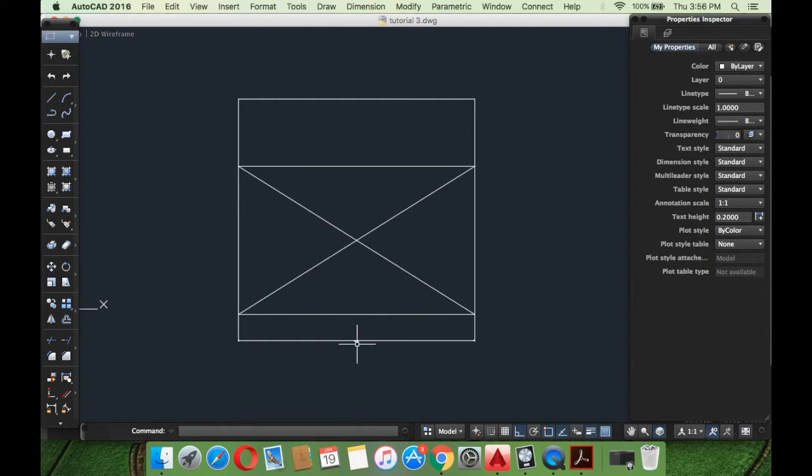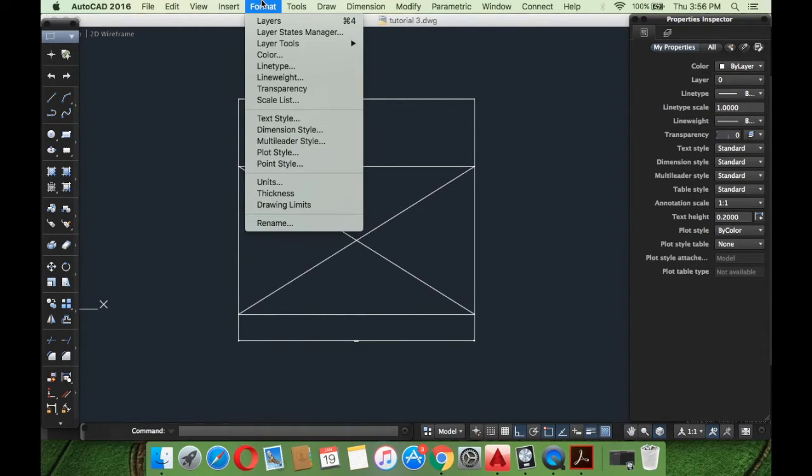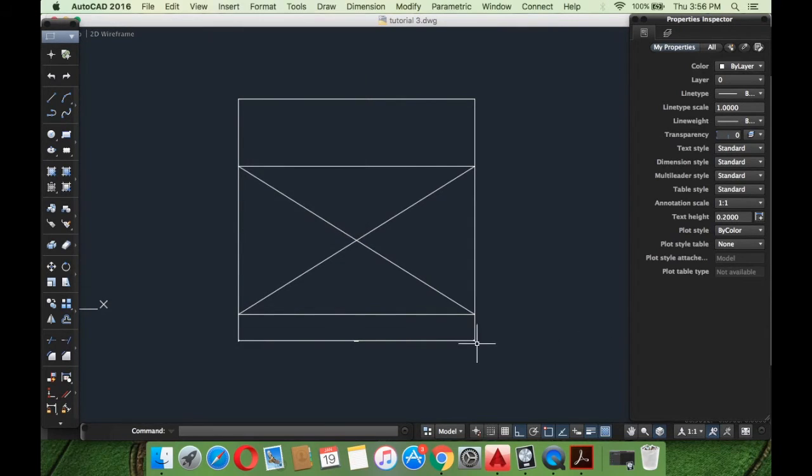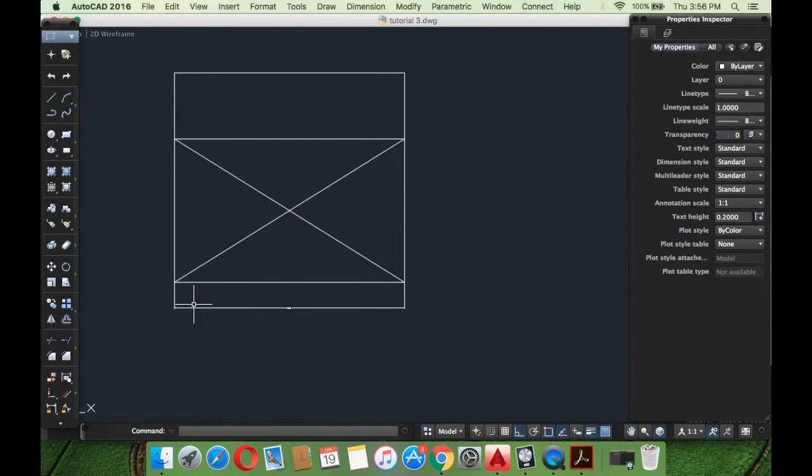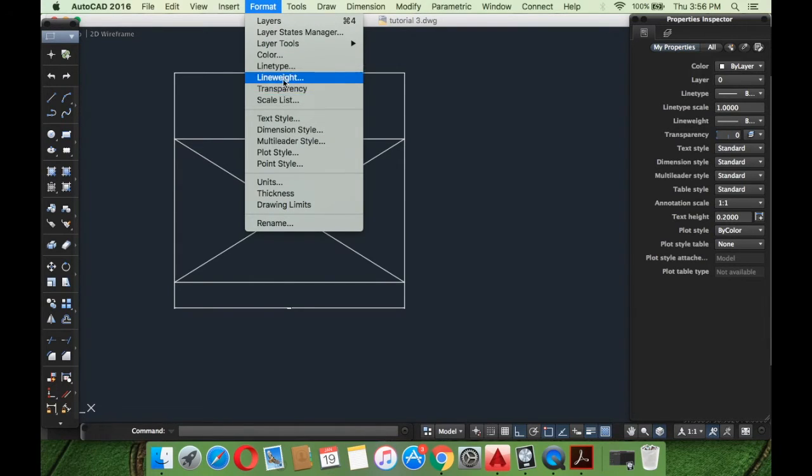So dimension style actually helps us in improving the size of the dimension that is mentioned on the drawing, and we can also change these arrows over here. As you can see, these are arrows. We can change them to circles and solid circles and whatever. We can do that with the help of dimension styles.